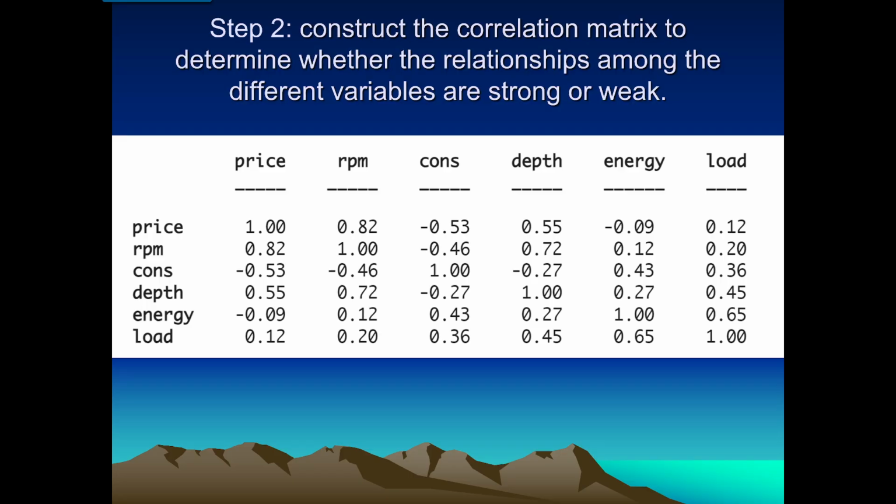Price and RPM, very high correlation. Yes, you get a better result, but you pay more. And with energy, with what you expect? Well, energy, surprising, is not correlated with price. Let us see, price and energy, minus 0.09. So there are good, very expensive that are very good, or very expensive that are very bad in terms of energy.